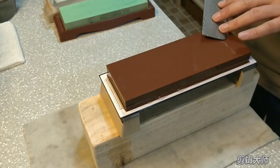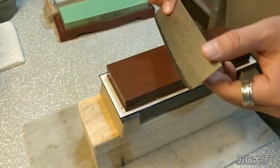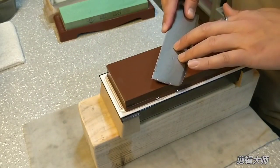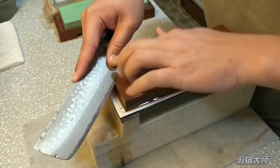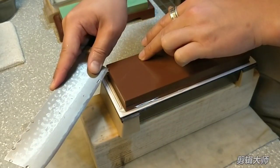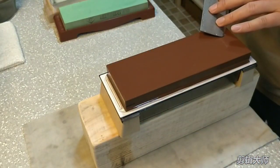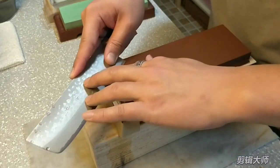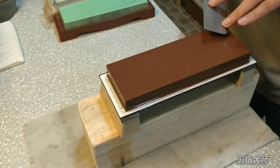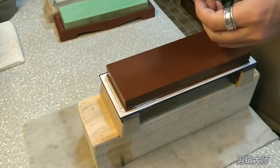So again, you don't need to be fast. Start slowly, like this. And be careful when you reach the top end of the stone. You need to stop right here, not to fall down on the stone, otherwise you damage your cutting edge as well. So again, go slowly, keep the same angle, same pressure, not too much pressure, and count the number of strokes.